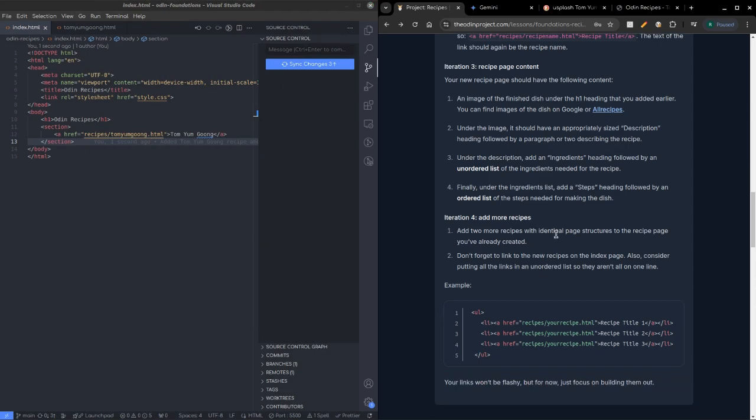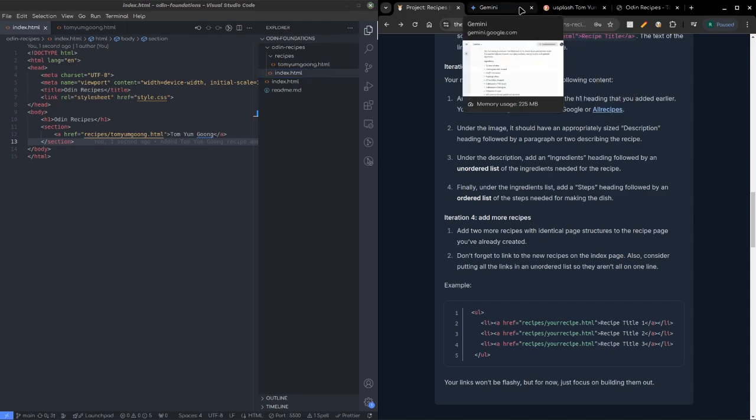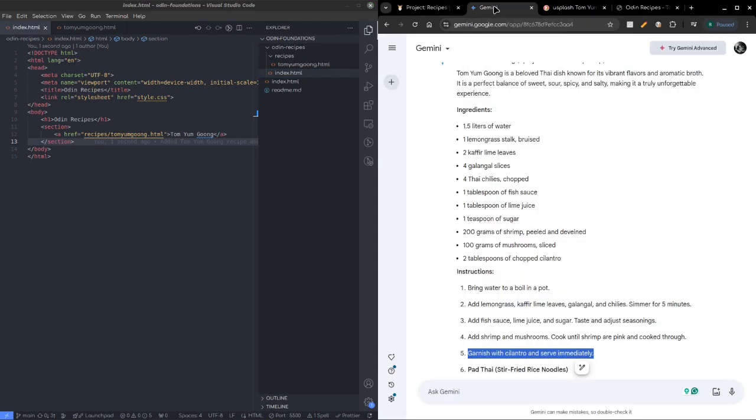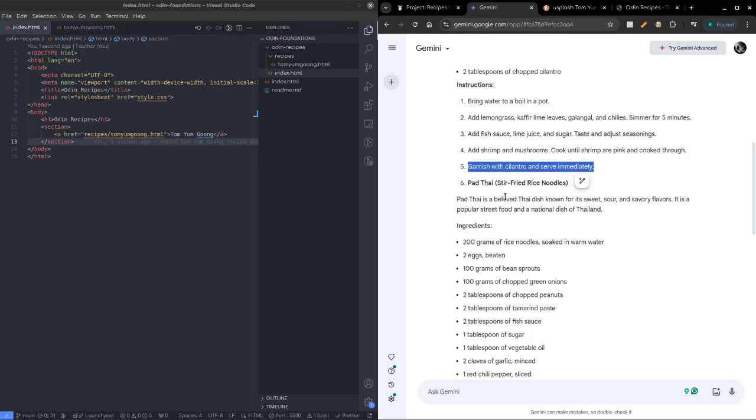Okay, so we need 2 more recipes with identical page structure. Right, so over here we are going to do pad thai.